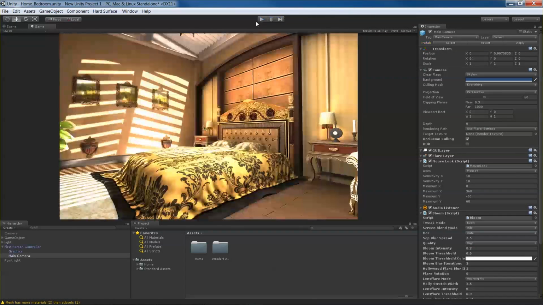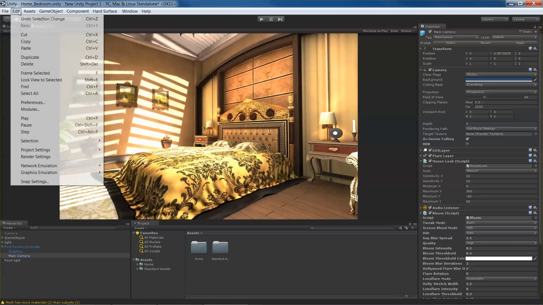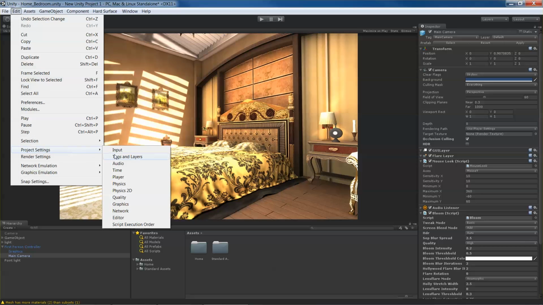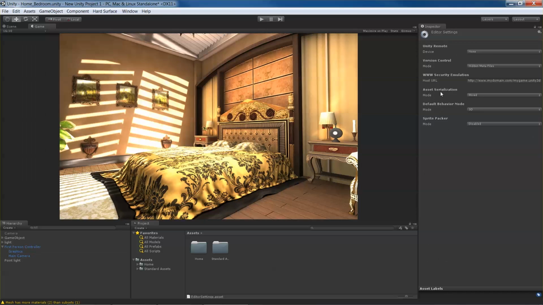Finally, let's quickly look at how to set up your project so you can play nicely with other developers with source control. Go to Edit, Project Settings, Editor from the menu, and you will see the Asset Serialization option. By default, it's set to Mixed, which means that your Unity3D files can be stored as binary and text. Having binary files makes it virtually impossible to merge changes in your scene and prefab files with other developers. Unless you lock the file, which makes working in a scene terribly inconvenient, you end up having other people overwrite your changes when you check in your changes to source control like svn, git, or perforce.